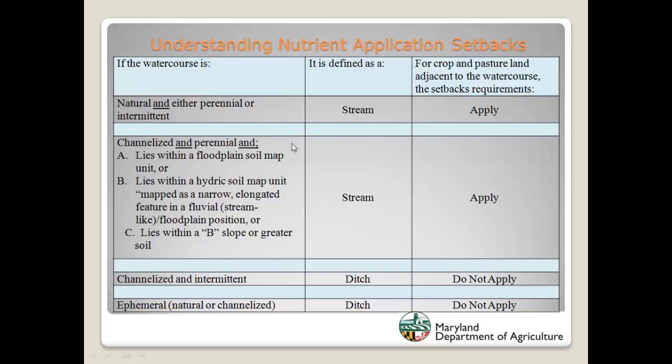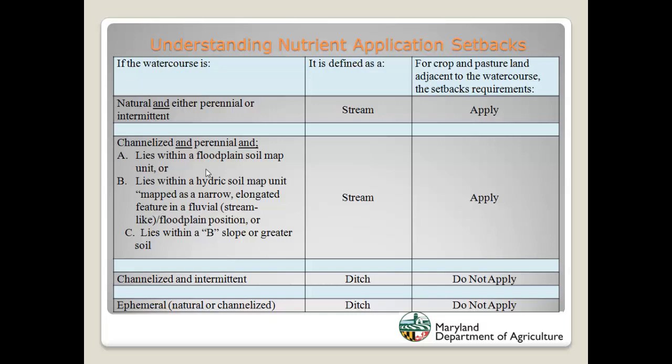Now, we're going to get into what I'll refer to as a channelized watercourse, which are these constructed drainages. And to be clear, where that watercourse is channelized and the flow is perennial, and that watercourse either lies within a floodplain soil map unit, or it lies within a hydric soil map unit that's mapped in an elongated, or stream-like position, floodplain position.